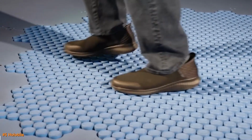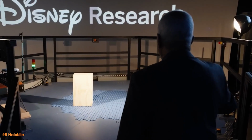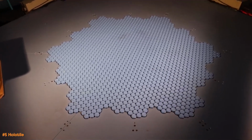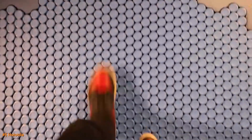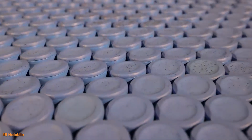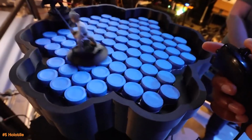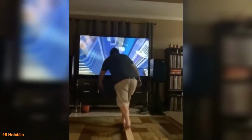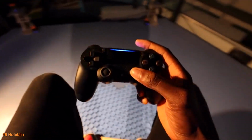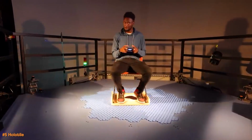While some companies are trying to solve the problem of motionless running, Disney came up with a solution. It's called HolTile, and it's about to revolutionize the AR space. Instead of placing people on a treadmill and allowing them to move, Disney's HolTile made a multi-directional treadmill. It's made up of small rotating discs that always move you to the center of the treadmill, so stuff like this doesn't happen. The beautiful thing about HolTile is that it can be moved with a joystick, which means if you sit on a chair, you can move yourself around using a handheld controller.